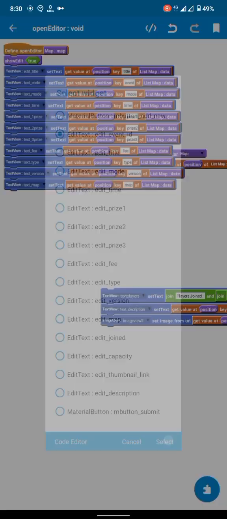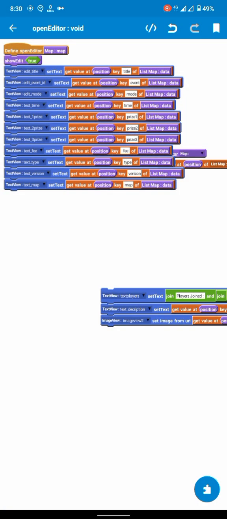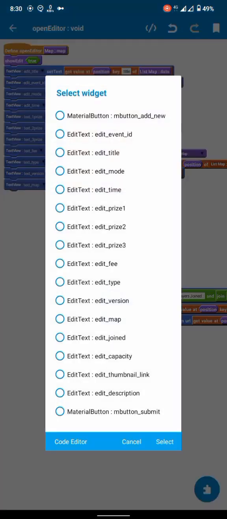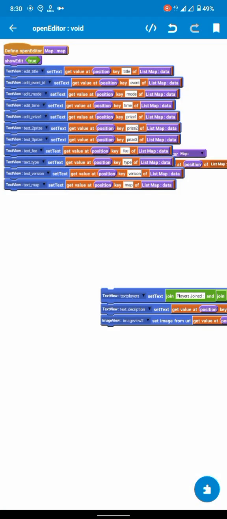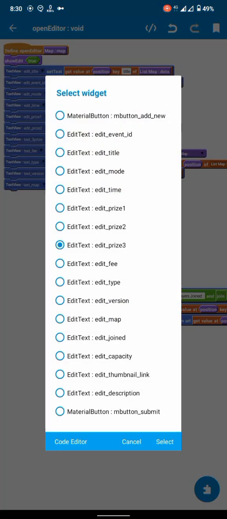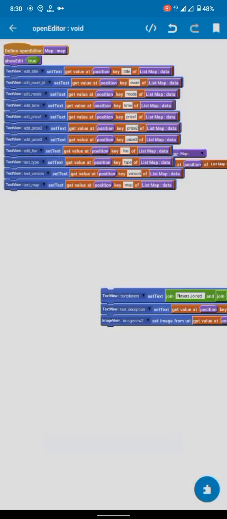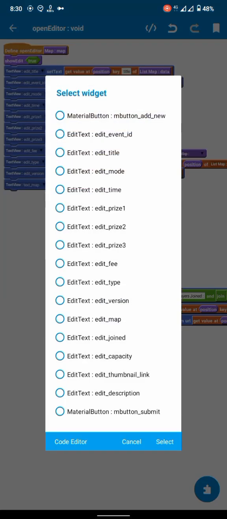Here what we are doing is simply showing the data in the edit texts that previously we used to add the data. Now we are using them to edit the data instead of adding new data.